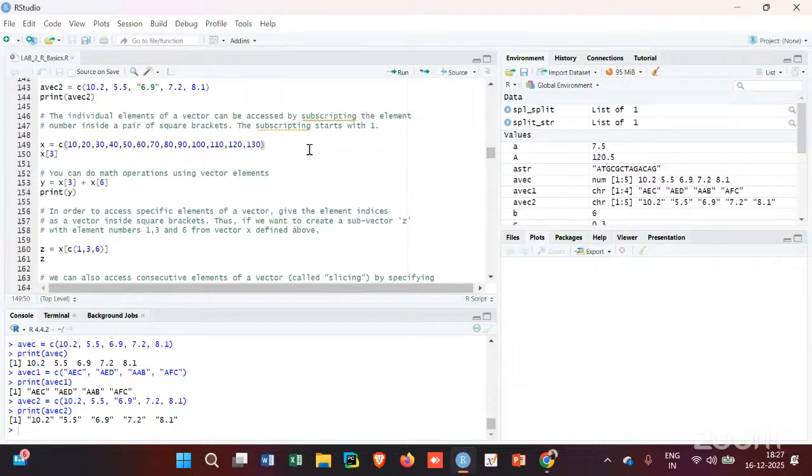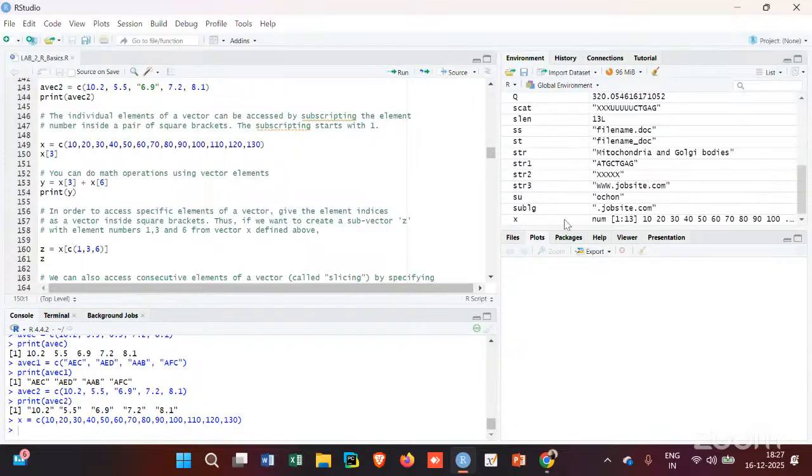Subscripting is just a fancy buzzword. So basically, if I have this vector of elements that goes from 10 till 130, I will go ahead and run this. Now I have x, which is a numerical vector. It has 13 elements from 10 to 130 in increments of 10.